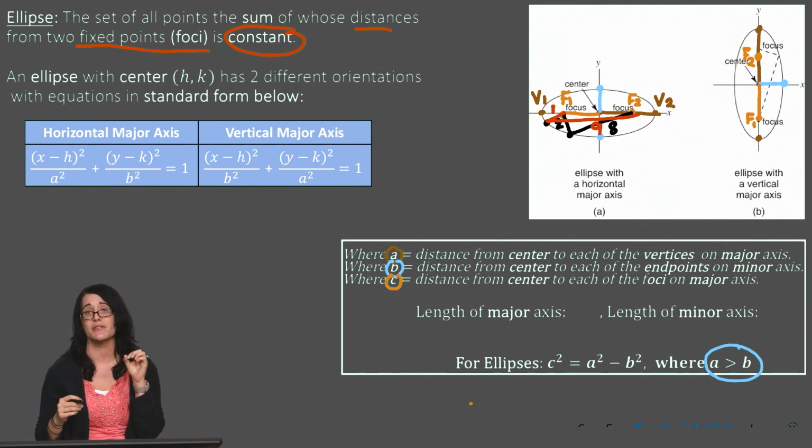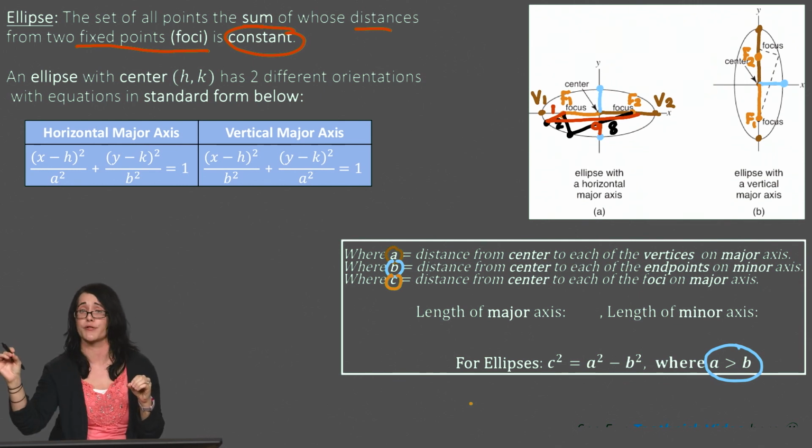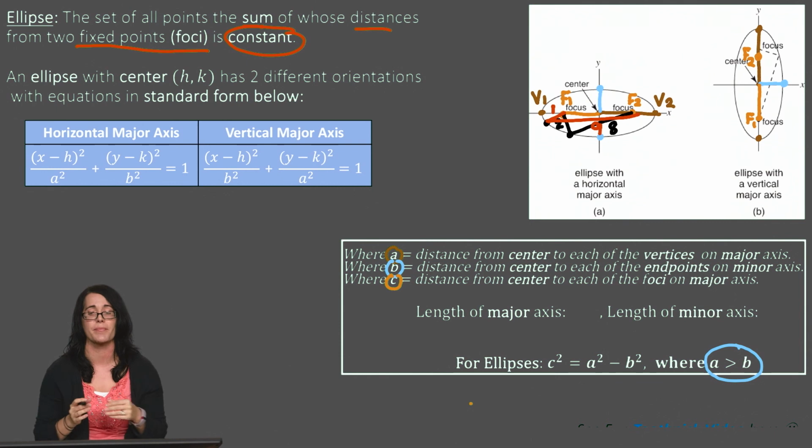If you were to measure the distance from any point on your trajectory to both of those fixed points called the foci, which were c units away from the center, the sum of those distances better remain constant. If they don't, they're not truly points on your path. So that's what we mean by an elliptical trajectory. There's a formal definition involving foci. Okay, a couple of other things to fill in your notes here.